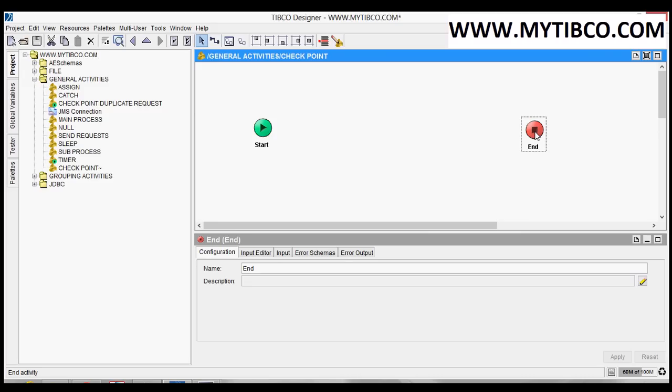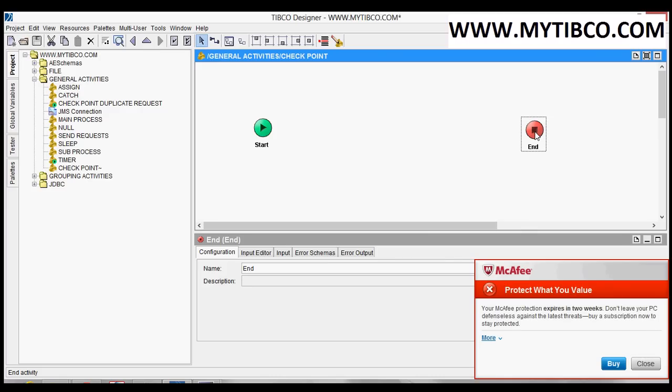Okay, in this example I want to explain how this checkpoint will save the state of a process and how to recover a process. So why to save the state of a process? In real-time scenarios, there may be a sudden engine crash or server crash, or somebody manually interrupted that engine. So the jobs are intermittently stopped. For example, the engine is executing 10 jobs and the server is crashed. So all the currently executing jobs are intermittently stopped.